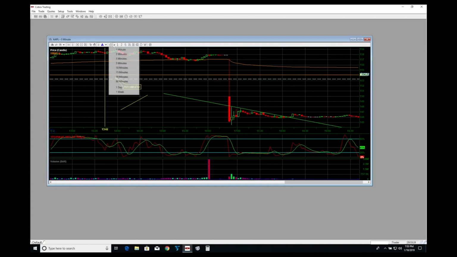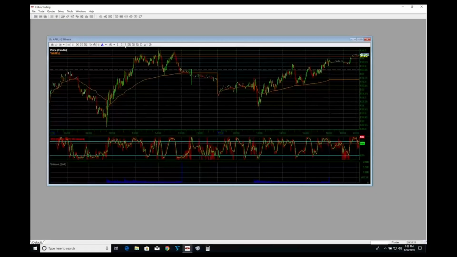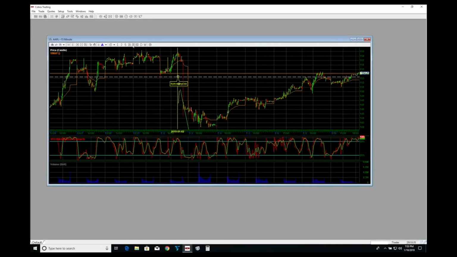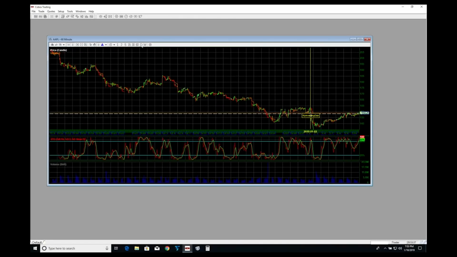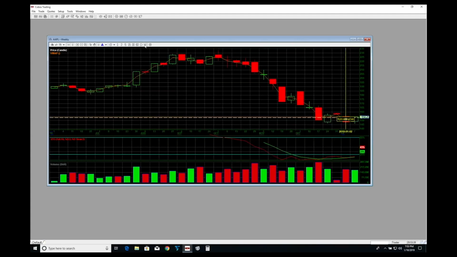These are quick time frames, which is the exact same thing as these buttons over here: 1 minute, 2 minute, 5 minute, 15 minute, 30 minute, 60 minute, daily chart, and weekly chart. Now you can see it will start to look a little weird based on what we drew over here. If you want to remove all those lines, you just drop down, click remove all lines, and everything's gone, and we're back to normal.